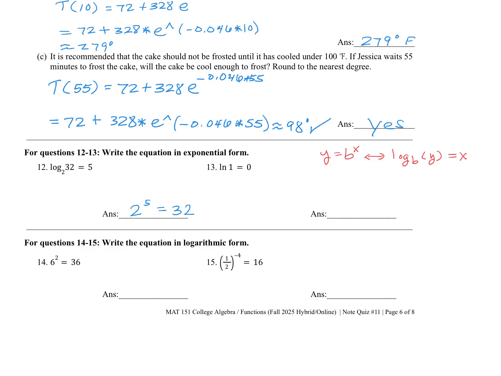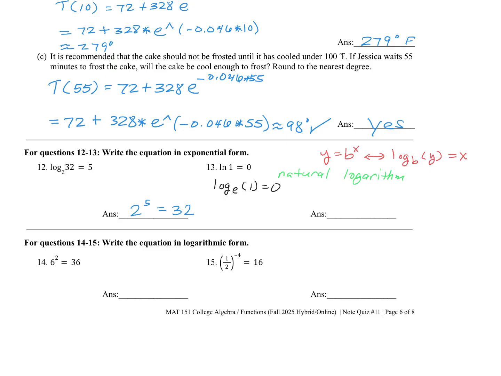And what's really nice about these problems here is you can actually check to see if that makes sense. And it is true that if you take 2 and multiply it by itself 5 times, you do get 32. The next problem is a little bit confusing because it feels a bit out of place, but this ln is called a natural logarithm. I'll write that in green. And that is where the base of the logarithm is written in shorthand as an e. So this is really the same thing as log base e of 1 is equal to 0.